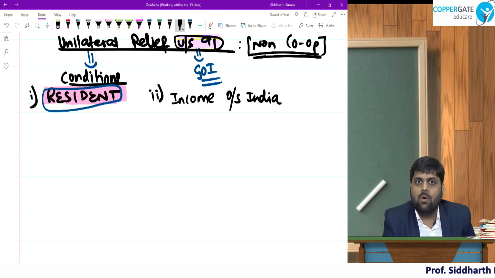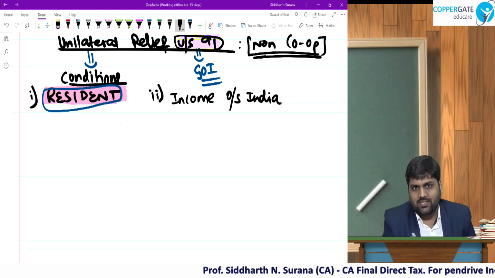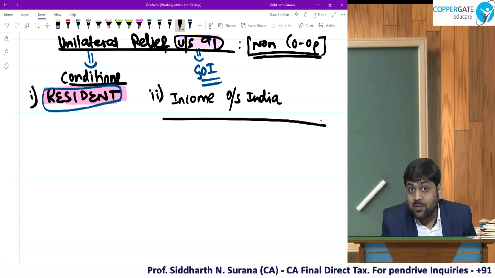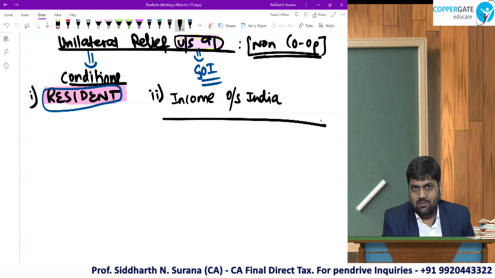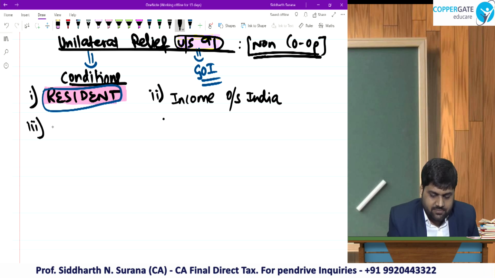Wow. If you are resident in India, double taxation can happen only if the source is outside India. Otherwise, double taxation will not happen. Where is the question of relief? Relief can happen only if there are incomes earned in, and tax paid in, two countries. So you are resident in India, that means the source has to be outside India. This condition has already been satisfied when we checked if double taxation is taking place. Already satisfied.